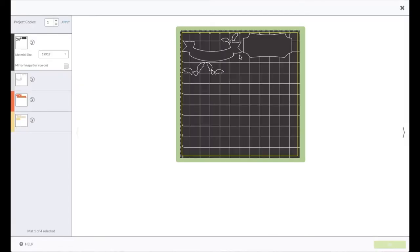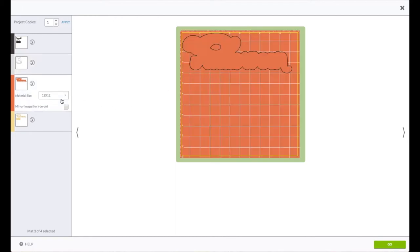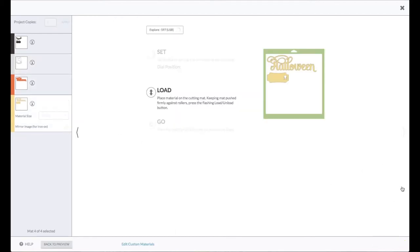We'll need the black piece here — I'll bring that down to save paper. This piece is going to cut out, so I'm actually going to bring these two guys over. We'll save paper. Bottom toolbar, click on Go. I'm going to cut all these out over the table and put our layout together.